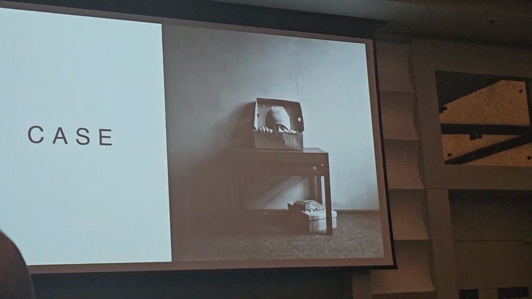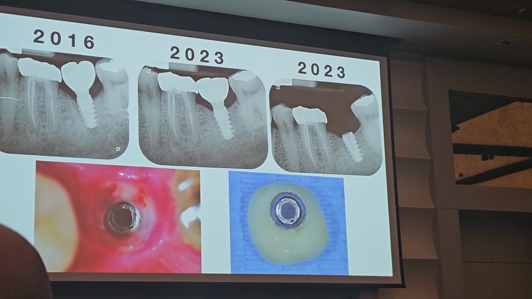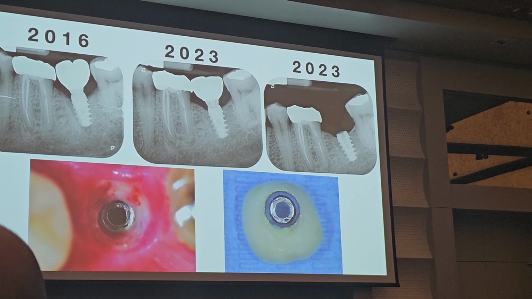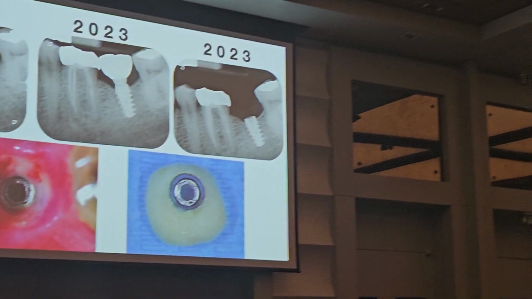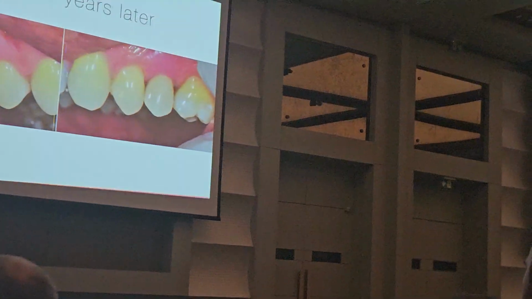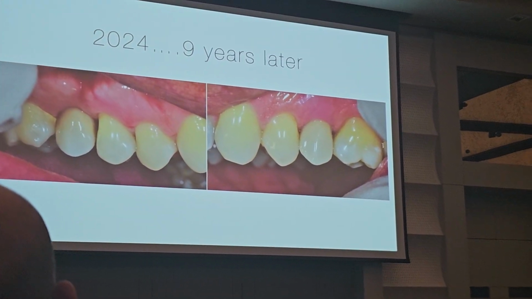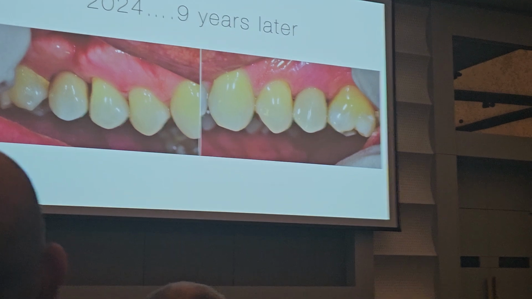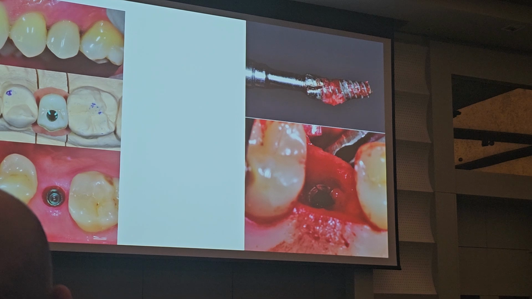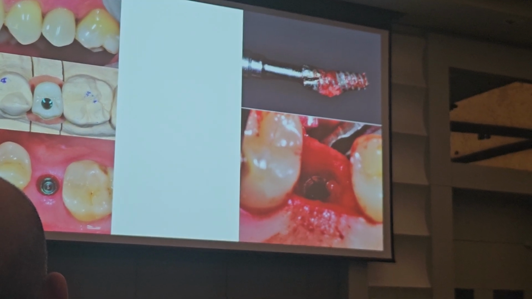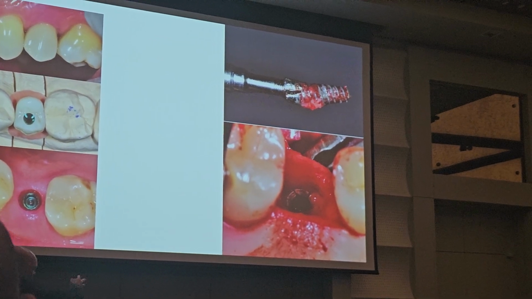You know, sometimes you do everything right, but you have to understand that when you follow up a case over time, you see a lot of strange things. When you follow up implants, you start to see fractures of the implants, even if you do everything right. This case is very interesting because this patient cracked both implants. I placed the implants 9 years before on the premolars. The patient called me saying that he had some discomfort, some pain. Maybe there is some gingival problem, but then I discovered that the implants were fractured.